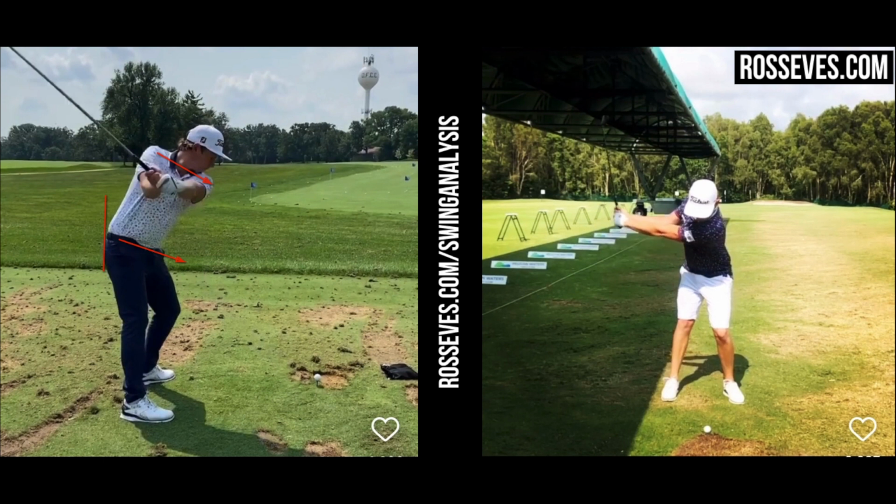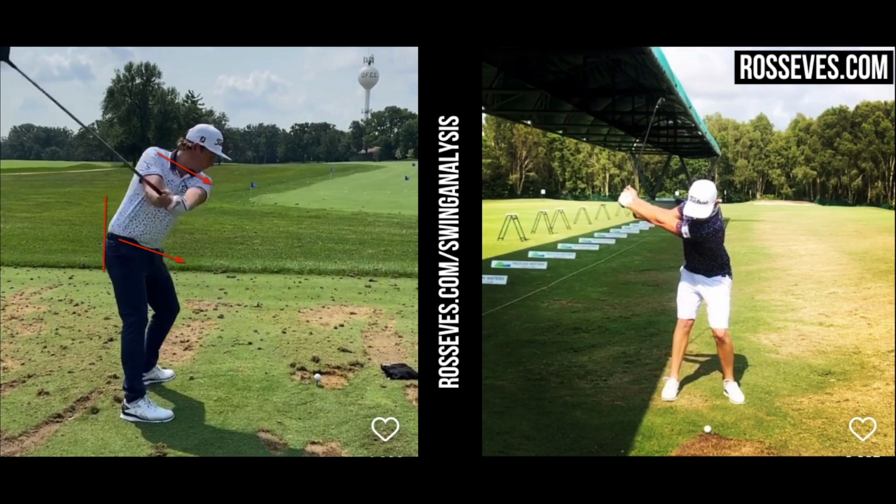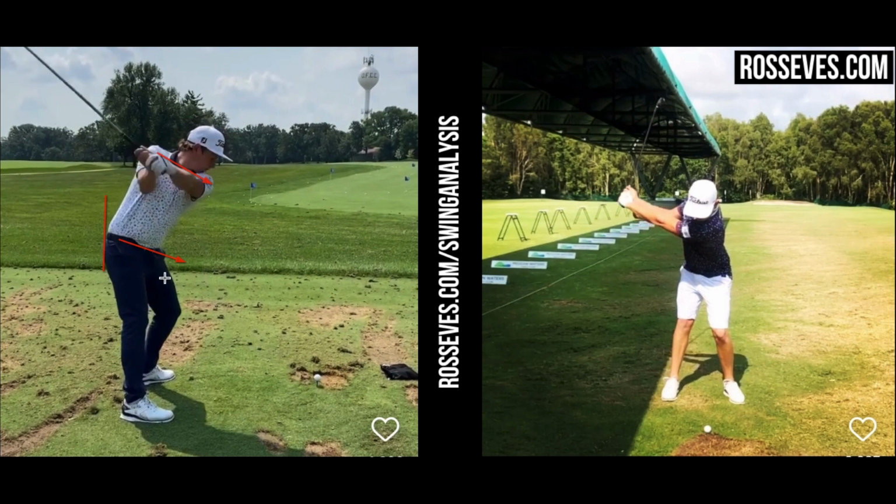But what we'll notice, look at that width there, really great width. He's really loading. I'll just move this one on, and you'll start to see that right elbow gets quite tucked in, and you can see that shaft plane's quite flat. This is why we don't see a lot of wrist set.